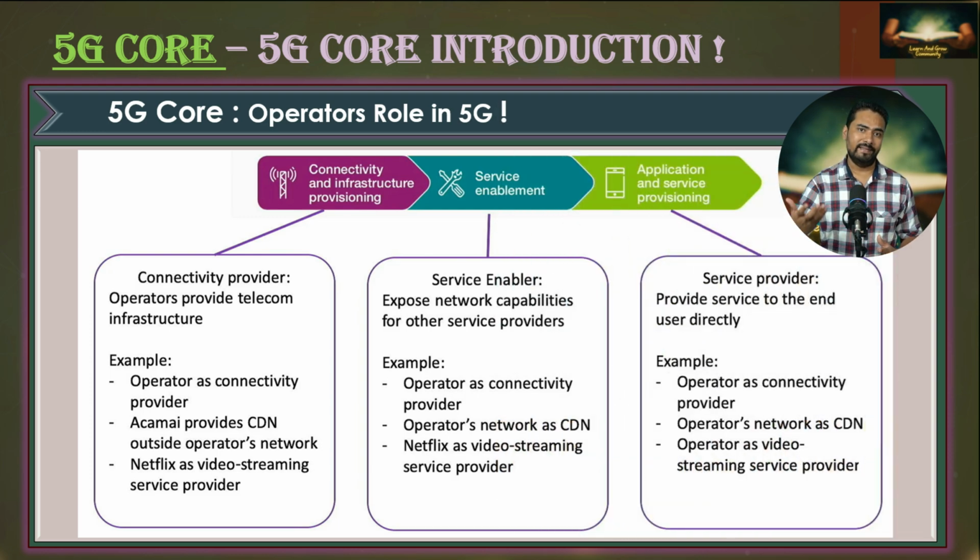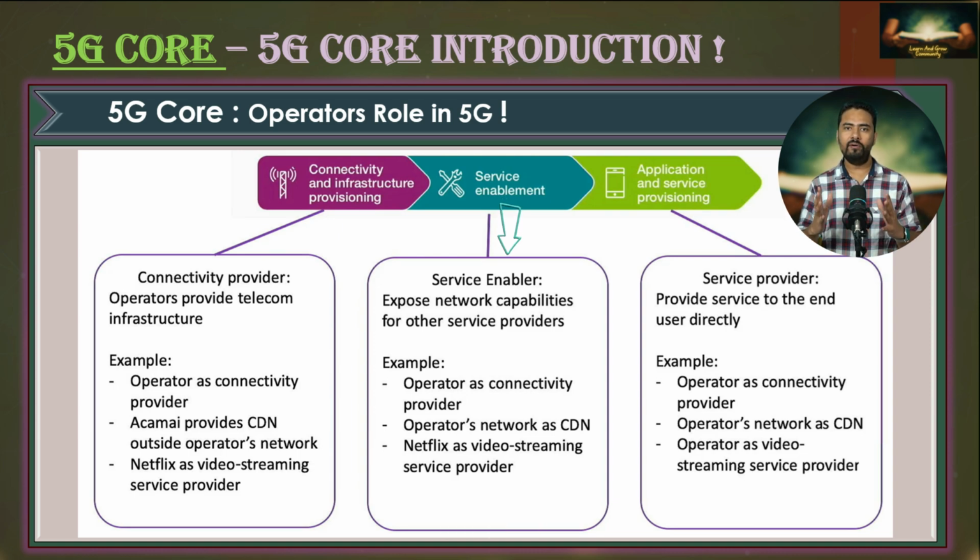Let's look at some simple examples. Let's assume that AT&T launches its own streaming services just like Netflix. In this case, AT&T will act as a service provider and the services would be video streaming and on-demand TV shows. On the other hand, an operator can also offer its network storage capabilities to a company like Netflix. This means the operator is allowing Netflix to use its data centers to provide a better viewing experience on 5G devices. Netflix can also build their application on those data centers.